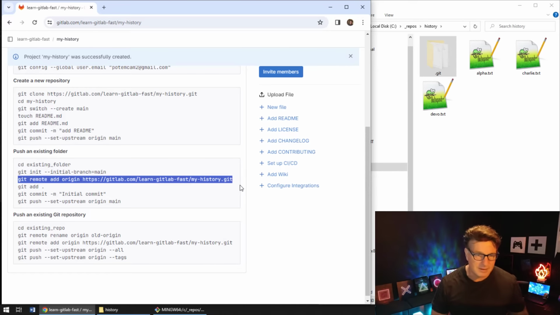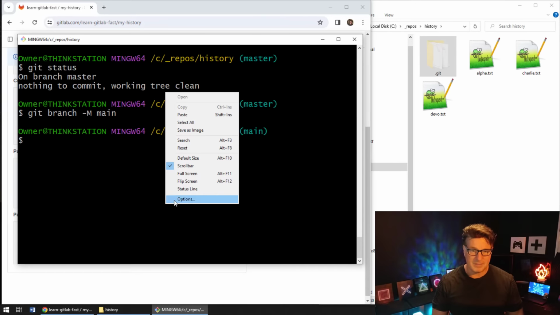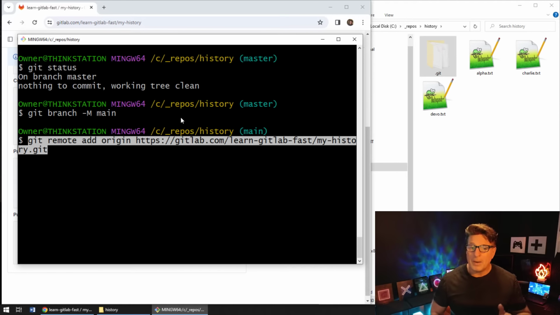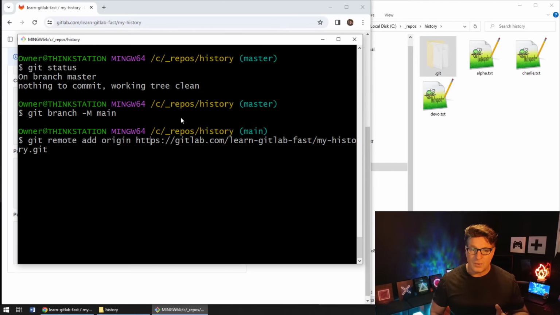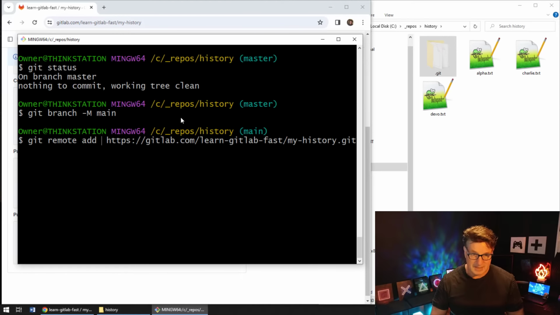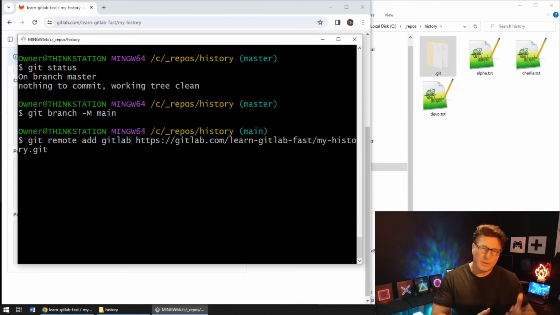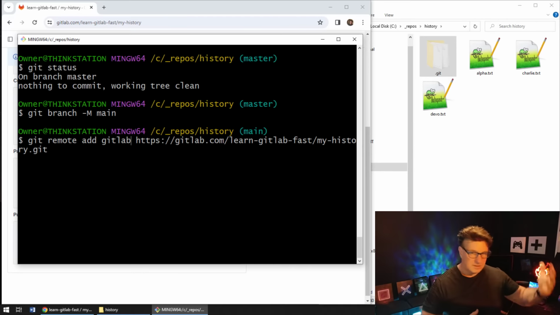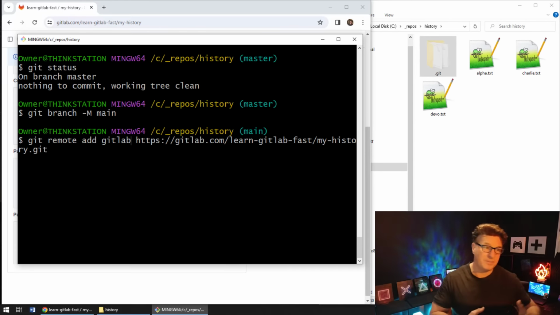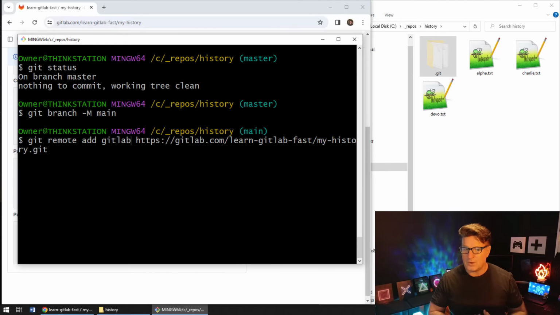And that's the command here, git remote add origin, GitLab, blah, blah, blah. And I come over here and I paste that in. Now, by the way, it's git remote add origin. Instead of origin, you could actually just say GitLab. Origin is the convention. So origin kind of represents the server that we originally cloned from. Usually the server that we're pushing back and forth to, we usually give it the name origin.